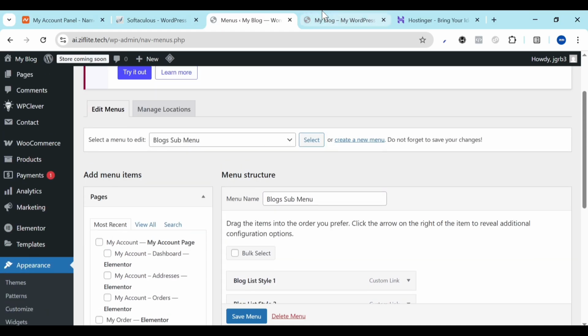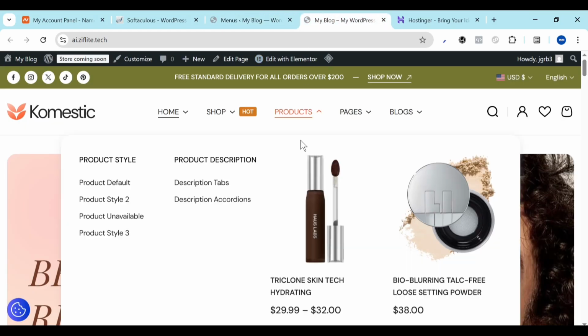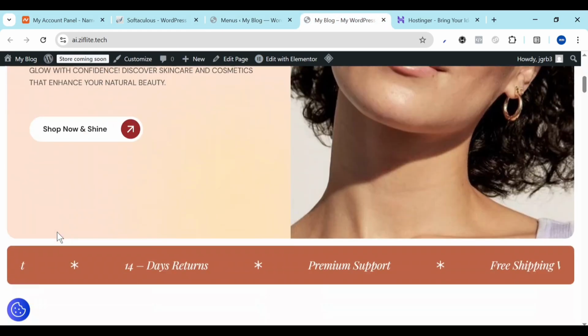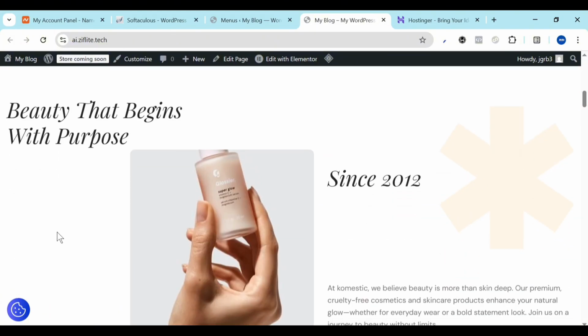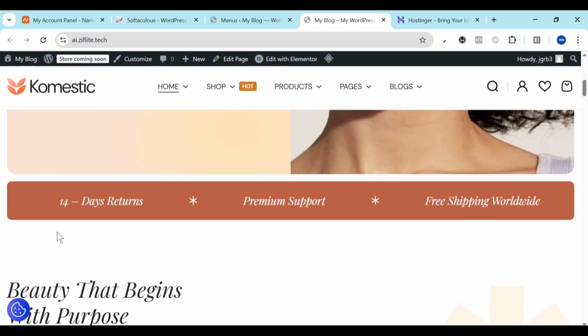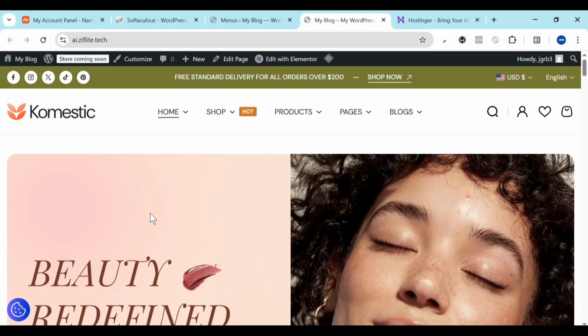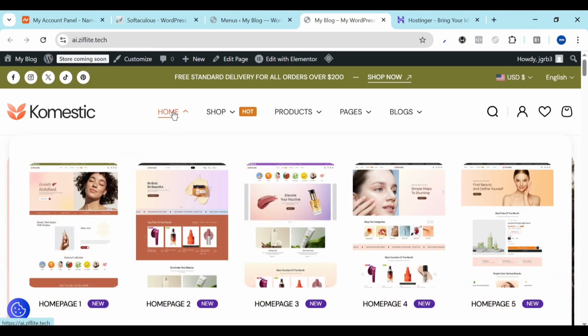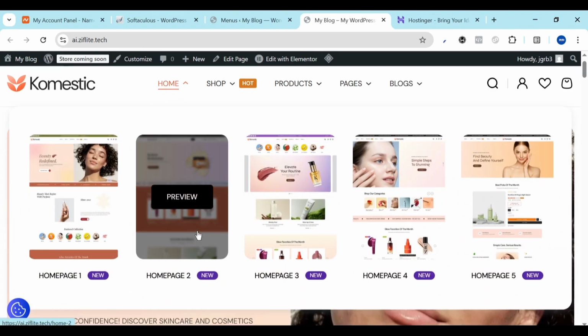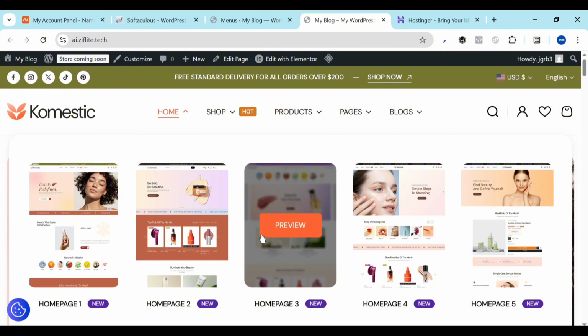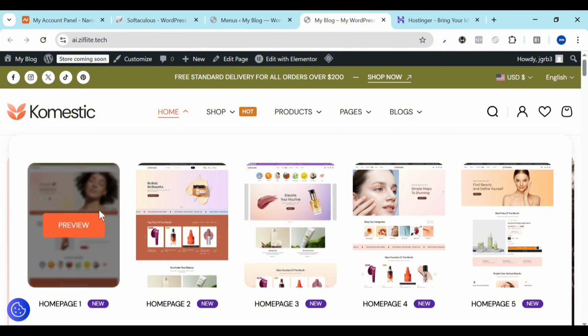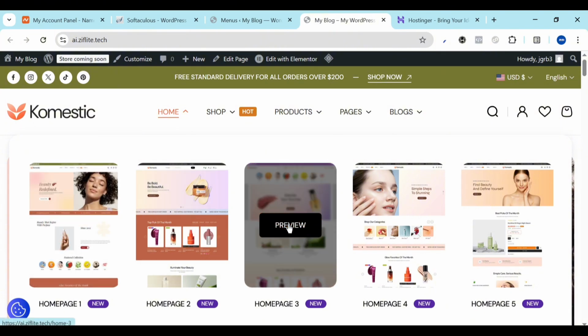Before we go, I want to also say something. Now this is a demo content. A demo content is more like a template that you could use to build your website. So this particular theme comes with a total of about five, and you could pick any of them. This is the one we're currently using, I think. We could go with something like this.